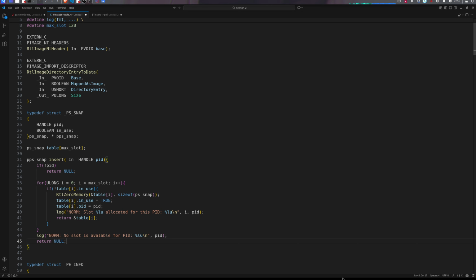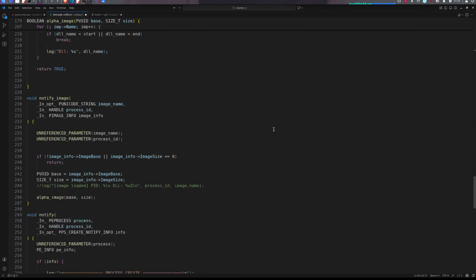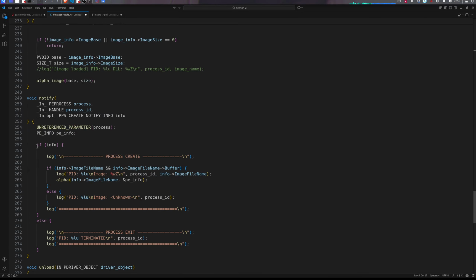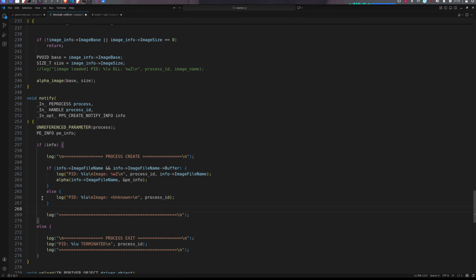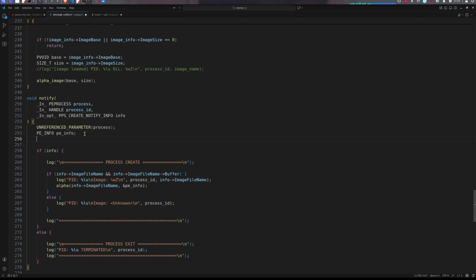So we created our first function, so we have to use it before we forget. When we create our process, that's the callback we get when a process is created. So we're going to add it here at the bottom. For that we also have to create a structure.